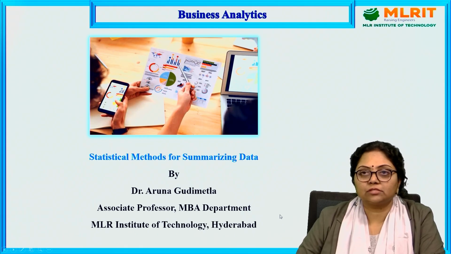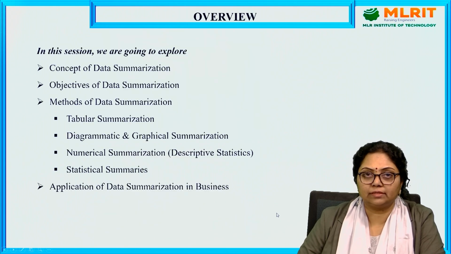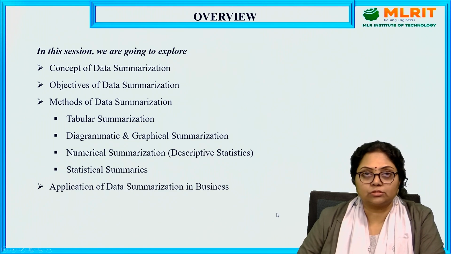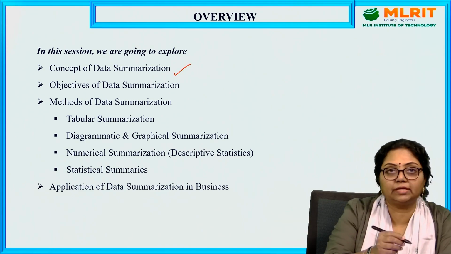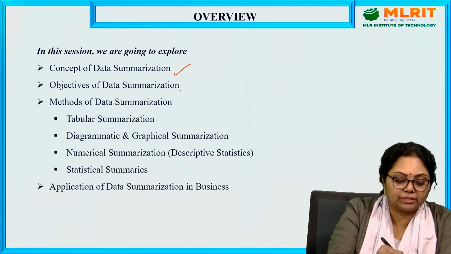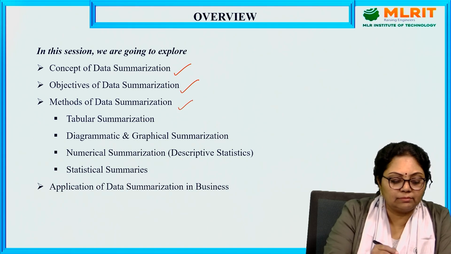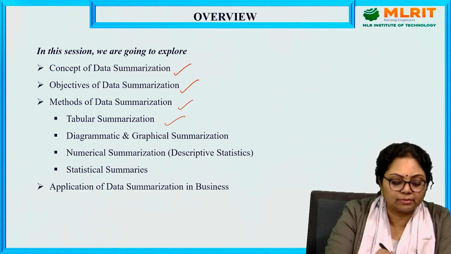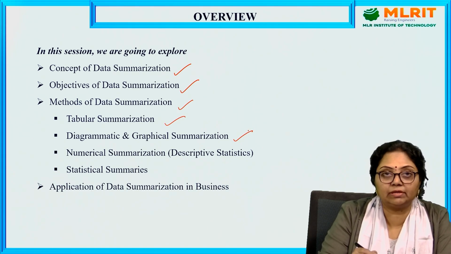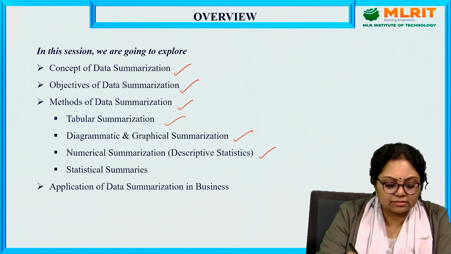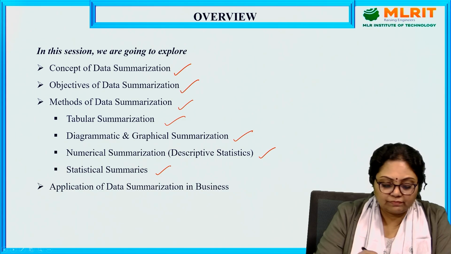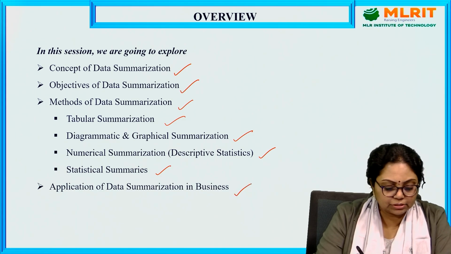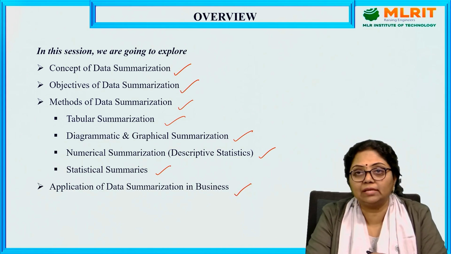In today's session, we are going to explore statistical methods for summarizing data. We will explore the concept of data summarization, objectives, and methods. In methods, we have tabular summarization, diagrammatic and graphical summarization, numerical summarization, and statistical summaries. And last, we are going to discuss applications of data summarization in business.